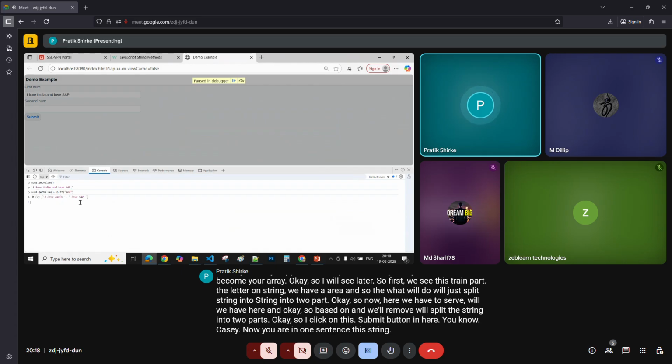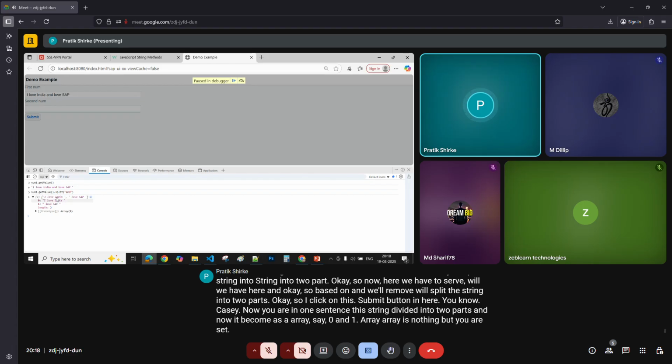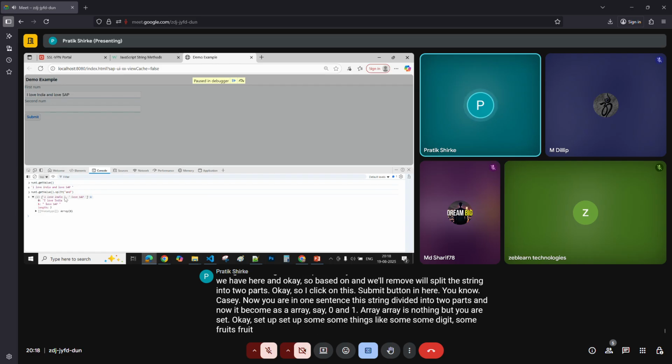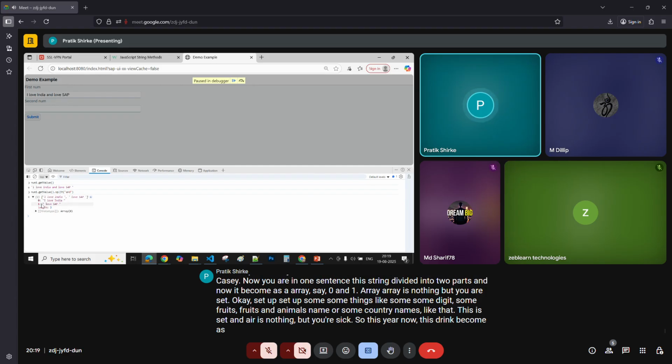This string divided into two parts, and now it became an array. See, 0 and 1. Array is nothing but your set. Set of some things like some digits, some fruit names, some animal names, or some country names. So like that, this is a set, and array is nothing but your set. So now this string became your set.